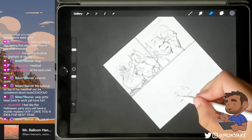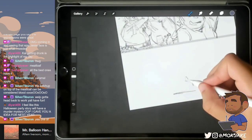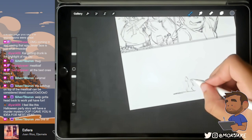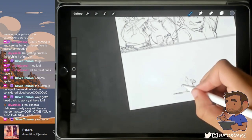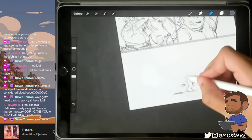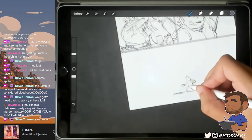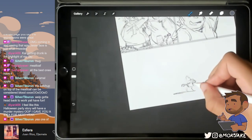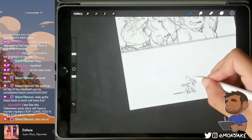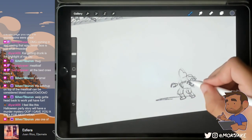So let's go. Oh, I'll put him. This is even funnier to me. Okay, so we want this kind of like that. Oh man, you'll finally get to see his boots now. I was wondering if I'd ever get to draw them. It's happening.